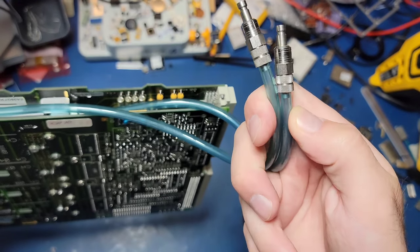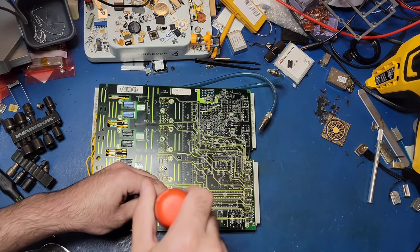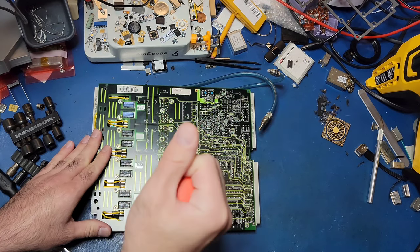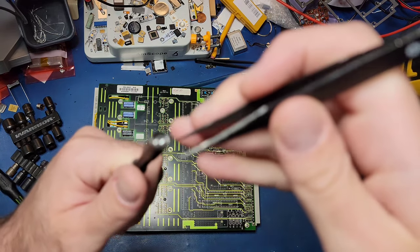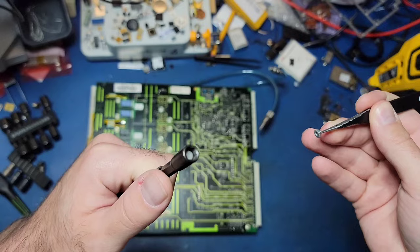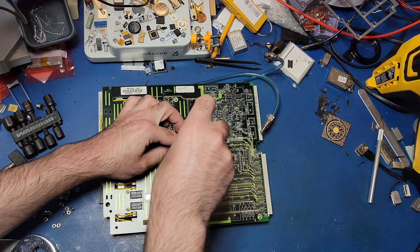This I.O. board is actually made up of three different circuit boards connected together to form a circuit sandwich. The top circuit board is attached to the bottom circuit board using nuts and screws. The nuts easily come off and the screws are soldered in place on the bottom board. After removing all of the nuts and a few additional screws, the two halves can be pried apart.